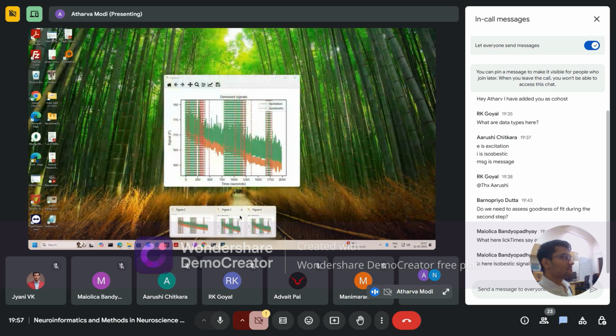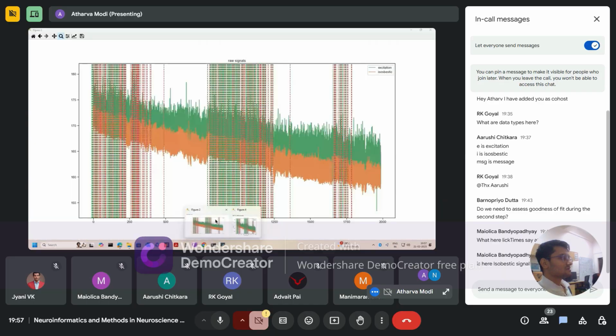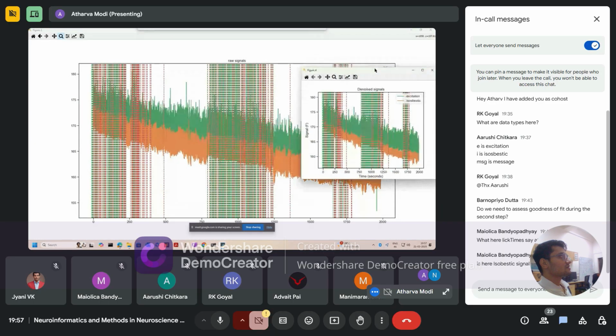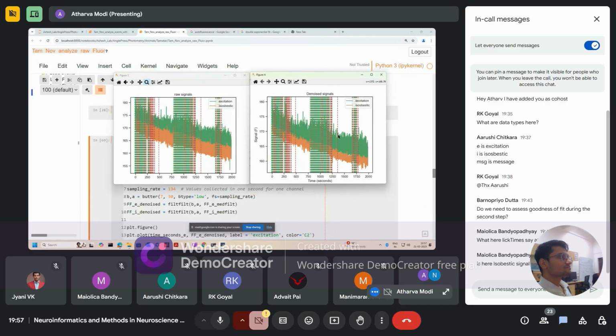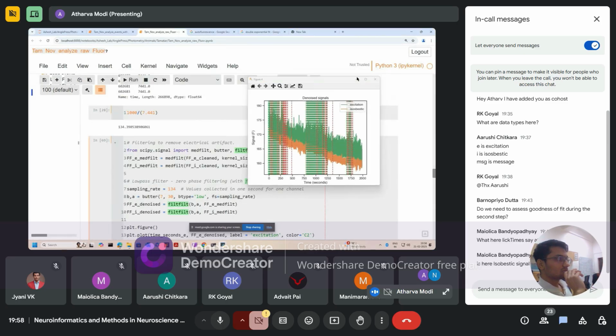And if you see the signals side by side, this is the raw signal, this is the denoised signal, and the green and red lines that you are seeing here are my behavioral events. Just don't focus on them, the signal is important. You see the reduced amplitude of the isosbestic signal here. That may be because of my axis also, but this reduces some noise overall in the system.